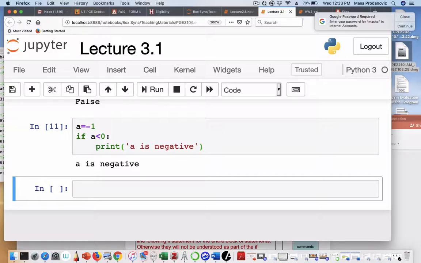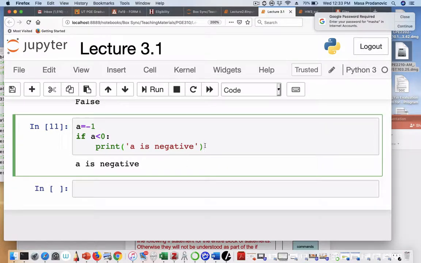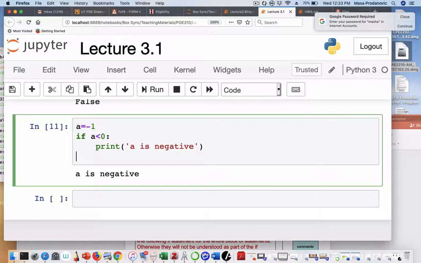Did everybody get a chance to do that? Now, if I don't indent something, or I'm going to print something else that has nothing to do with a, what will happen now?